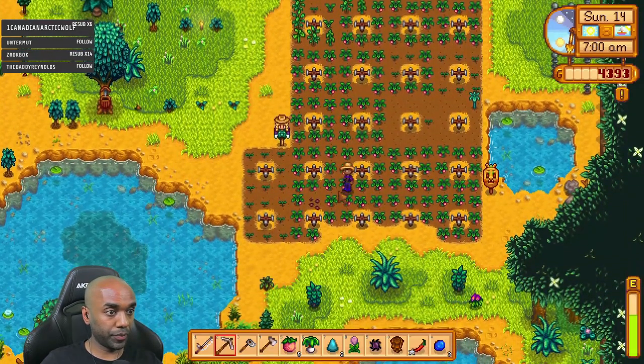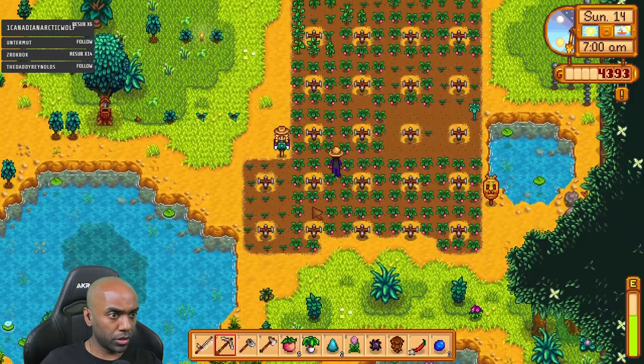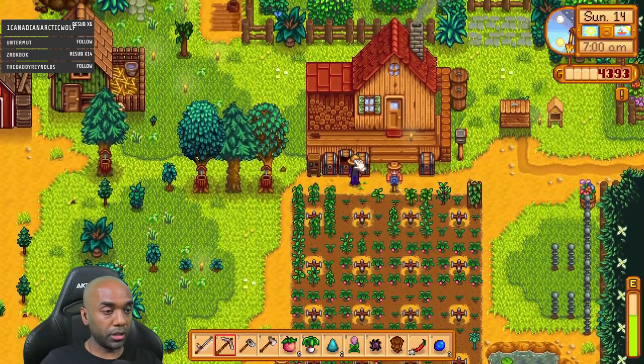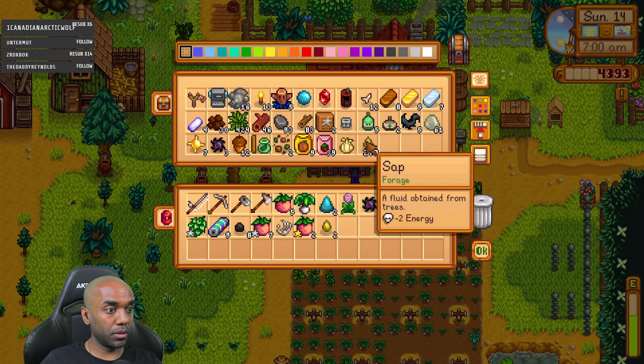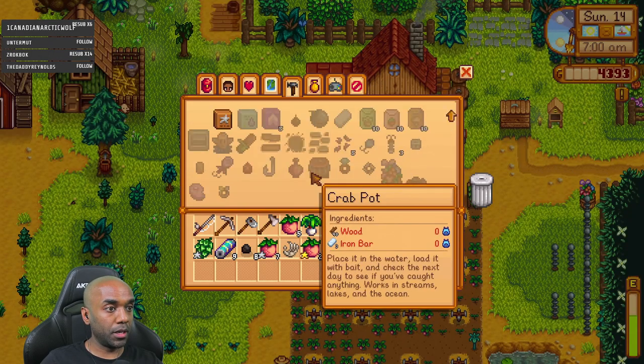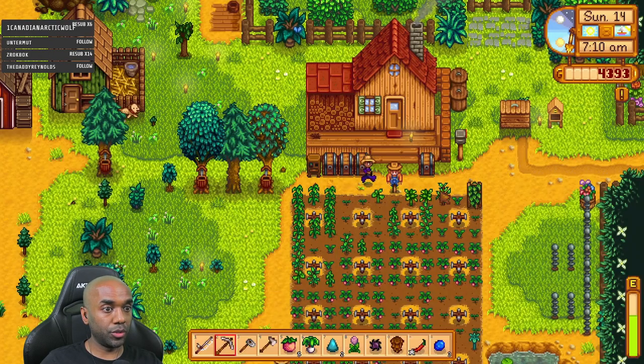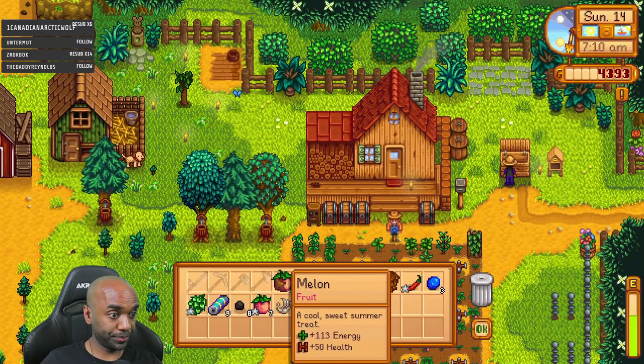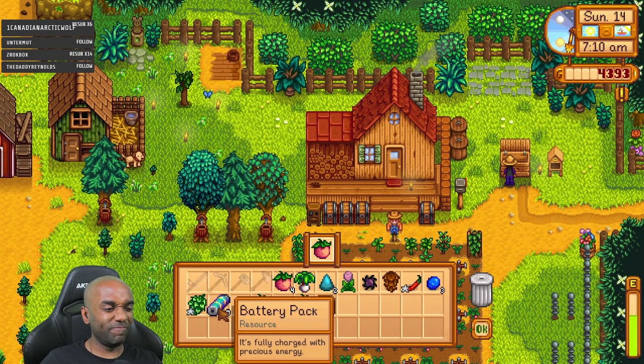All right, so we're going to get 16 melons. Still fertilized. I need one fertilizer there. And that's it. So let's grab a couple of sap and make fertilizer that we'll use later. Let's ship a melon. Just need to ship one, like so.